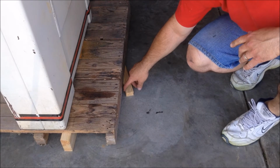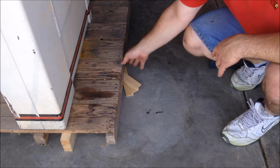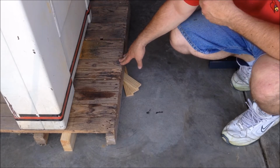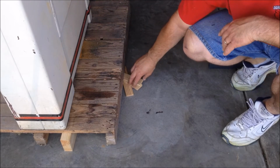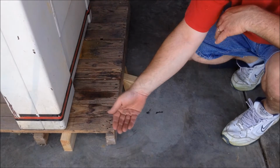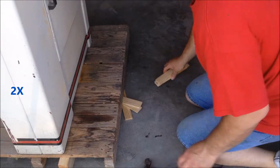Decided I'm going to try to use some shims. These are several shims that I'll jam up under here. The reason I want to use the shims is because once I get this mounted to the shop box, these will still be under here. I can roll the shop box around, these will separate from one another, and I should be able to roll them right out from underneath it so that they won't be stuck under the pallet permanently.